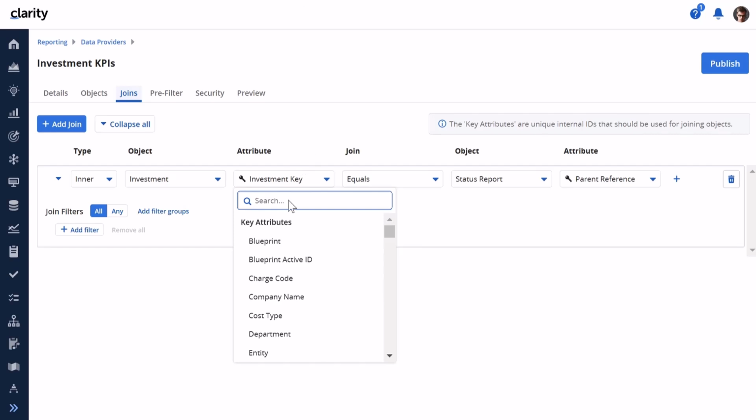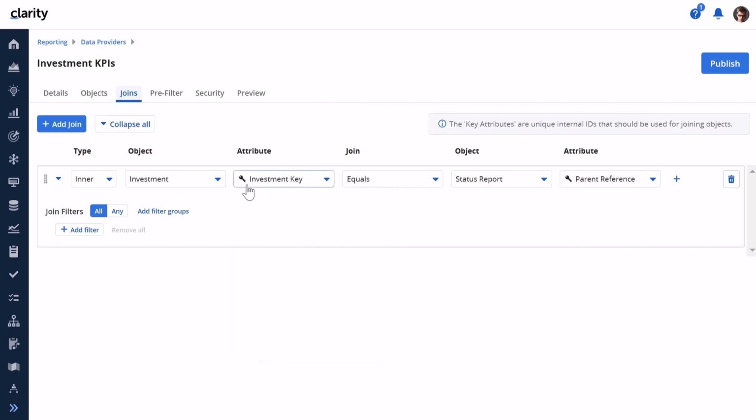Whenever you select a key attribute from the key attributes grouping, they're identified by this key icon. And the same thing over here for this attribute list. And as a reminder, we have this information message here that you should use key attributes when joining objects together.